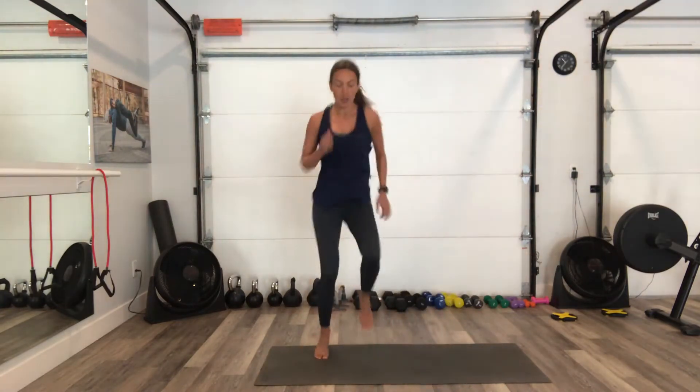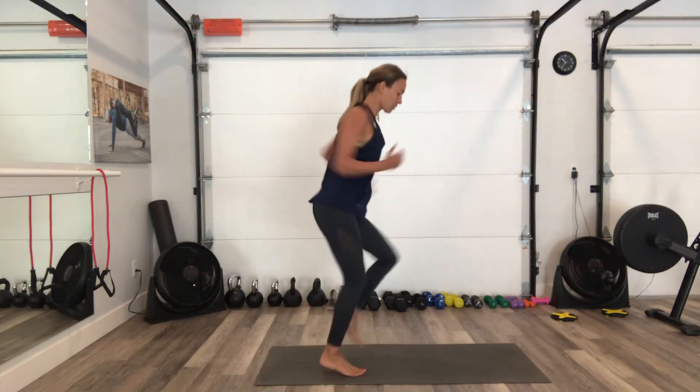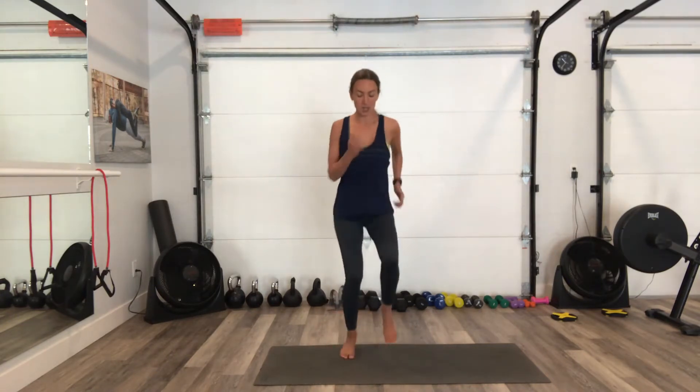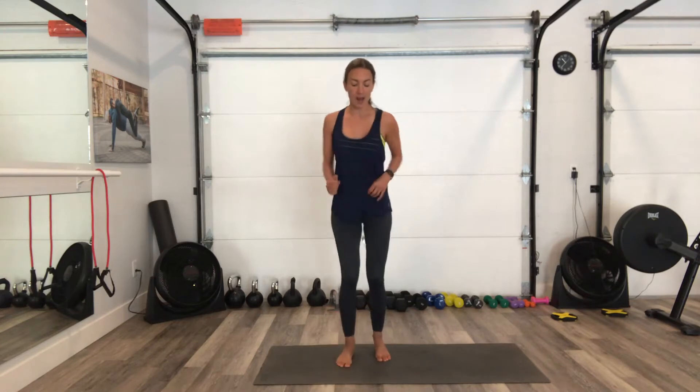So for the jog, let's go. I want you to really push. Pump those arms, squeeze through the back, squeeze through the belly. Keep your chest up so don't fall forward, and just keep pumping those legs. Now if you need to tone things down, you can do the version that we just practiced in the warm up. 10 more seconds — I'm going to really go for this. 3, 2, 1, time.